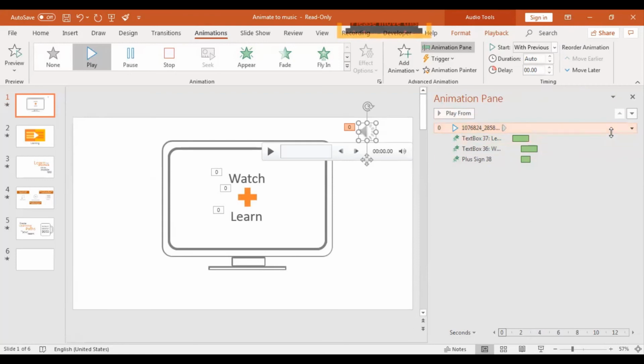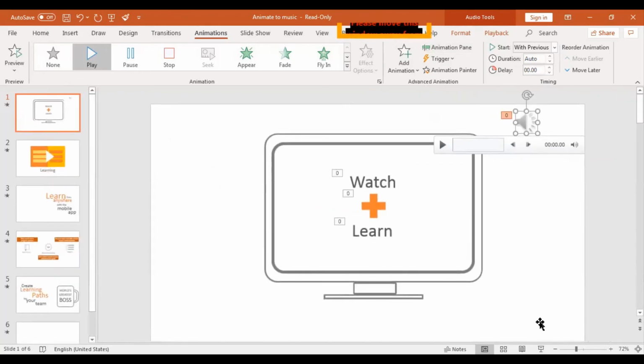Perfect. Okay. It didn't transition the slide because I was only playing the animations on this one. So now let's take a peek and see how it works with the whole presentation. Now I'm just going to make sure everything else is all set. So what we want to happen is we want this to progress, and then this one to go, and then this one to go immediately after the last one.